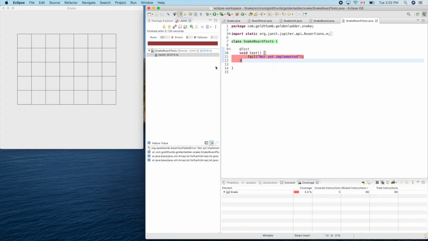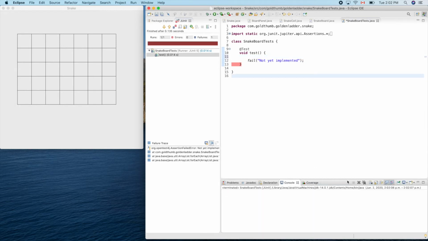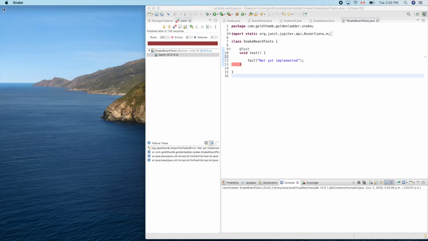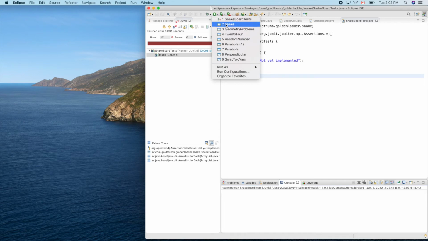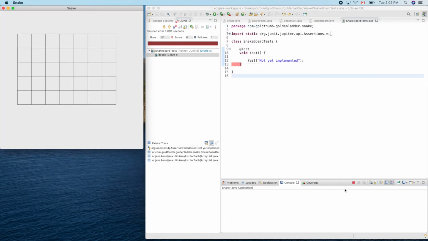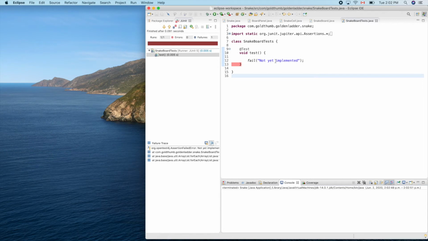So it failed, and we can see a red bar here. This is by default. So this way, we don't need to run the whole app, right? So let's stop that one. Where is this guy? Stop it. Oh. Now it's the snake. Okay, let's run the snake. And stop it. Okay, sure.